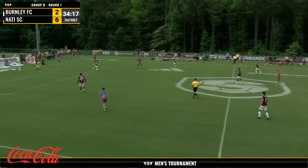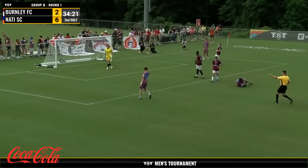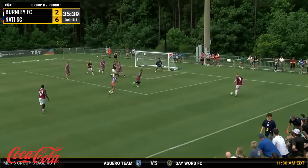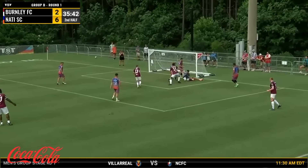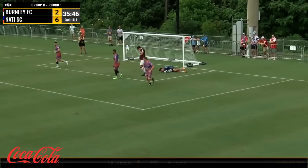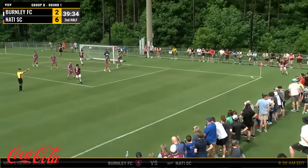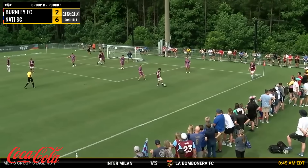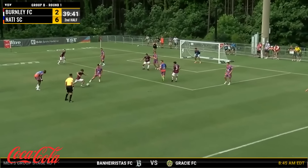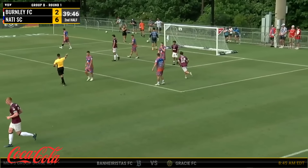I mean Natty could have eight or nine if not for King, and Burnley certainly could have three or four if not for Jay. This one will go over the crossbar. Eagles not on the field right now — he seems to calm everything down. There's Jay — Jay with a big save! Jay has been brilliant in goal for Natty SC. Corner kick for Burnley, down 4-6-2, Natty SC as we're approaching the target score.